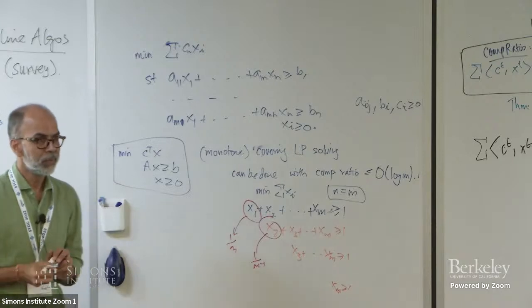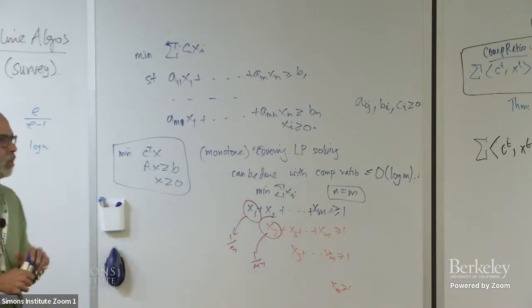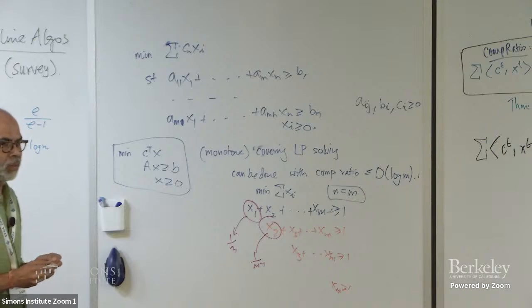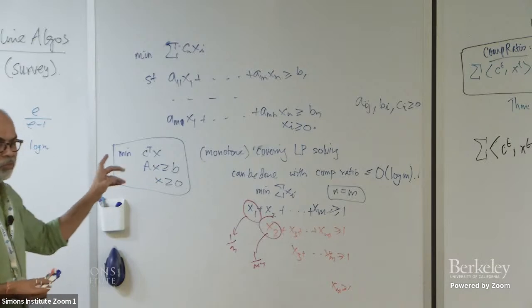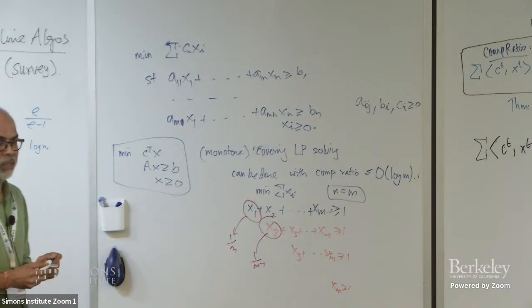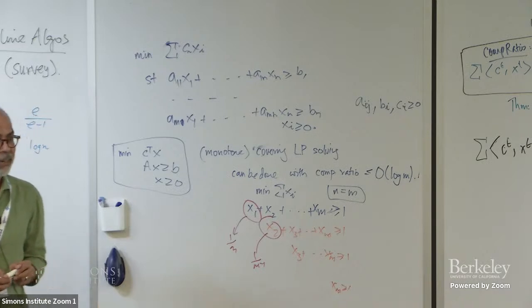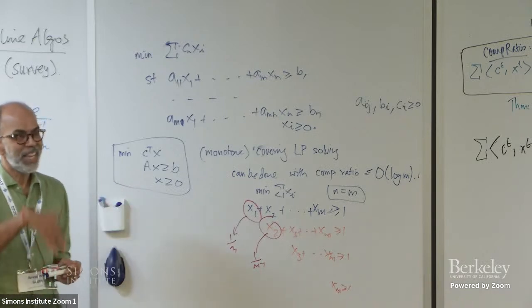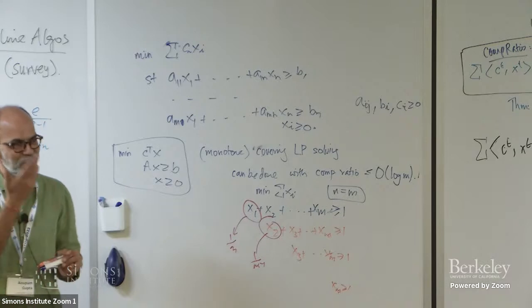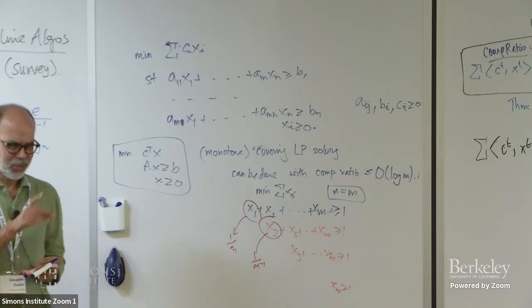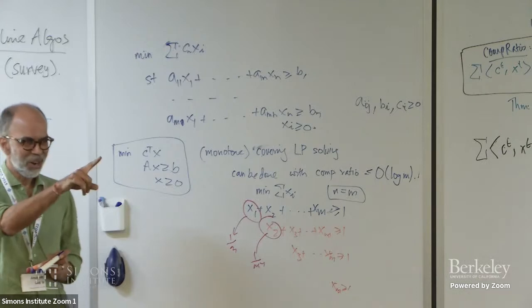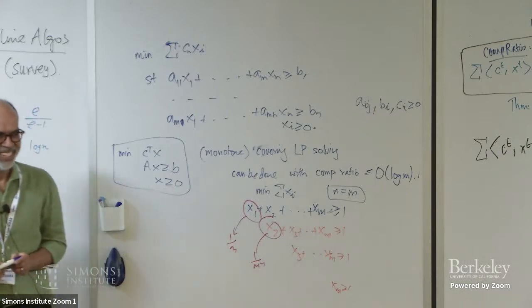In the more general version of the problem, you said the competitive ratio is log m. So there's no dependence on n in the competitive ratio. Is that right? The number of variables? Yeah. So this is a fractional solution where it does not depend on the number of variables. Oh, wow. So even 10 million variables is still fine. Yes. And in fact, there are algorithms where the number of variables is exponentially many, but the number of constraints is small, so you can actually do good things. Of course, running time wise, that's a problem, but let's not go there for the moment.